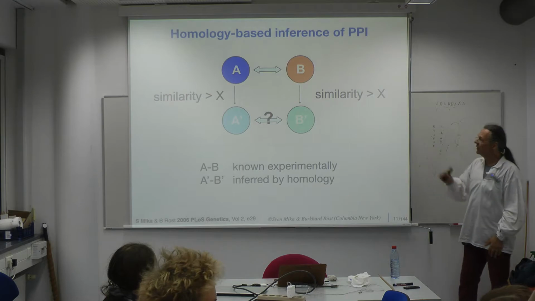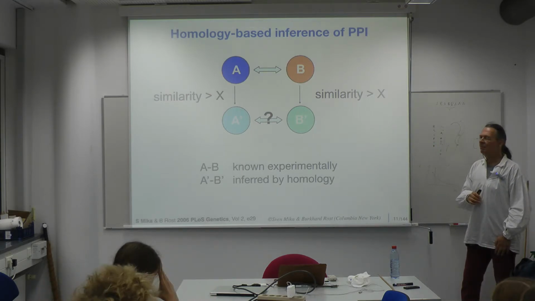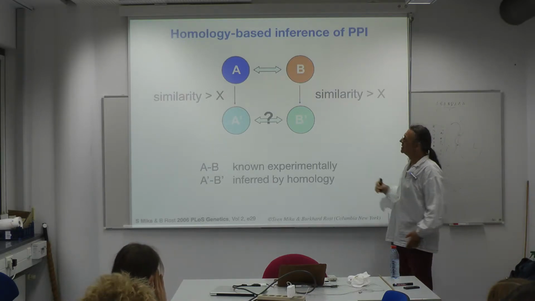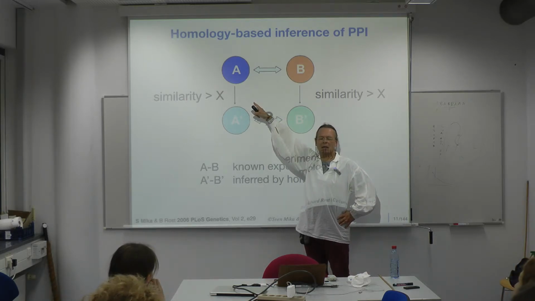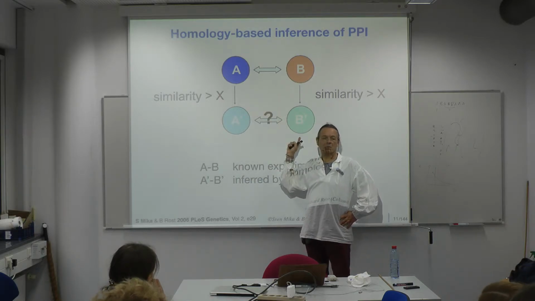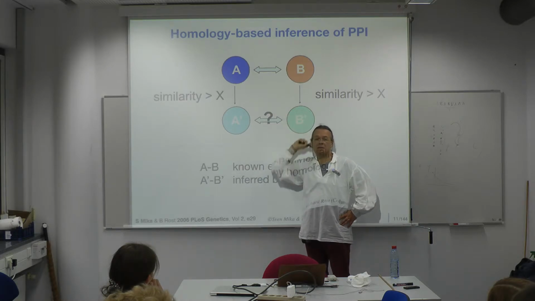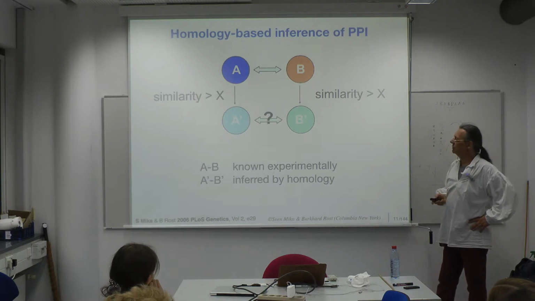What I'm going to show you in the following is where we look at the minimal. So if A and A prime are more similar to each other than B and B prime, then the deciding factor, the more diverging pair, would be B and B prime, and that would count. That's the way I'm going to show you the next curve.